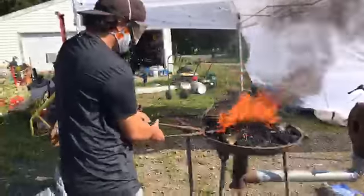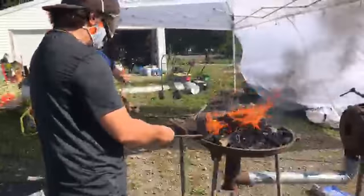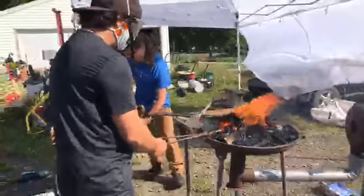Getting at an angle. Yeah. Yep. Now I'm getting there. I have to figure out how to use these things. Almost. There it goes.